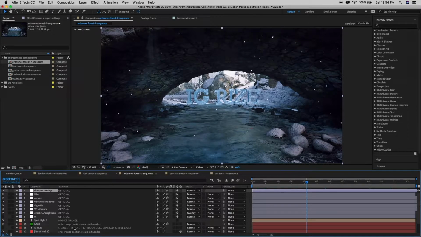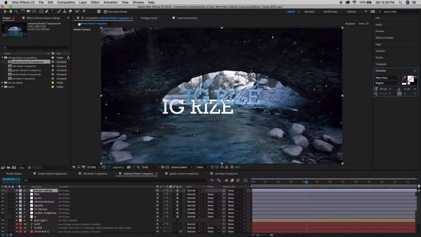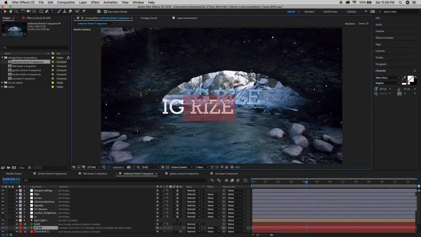Things that only need to be changed, position and rotation, are labeled. And this right here is the main text that you do want to change, but it is hidden and it has to remain hidden. So when you want to change it, you'll just pop it open, grab your text tool, come here and change it to your name.